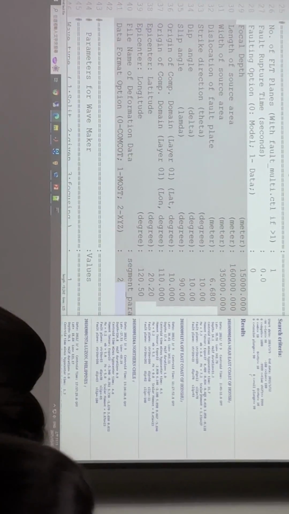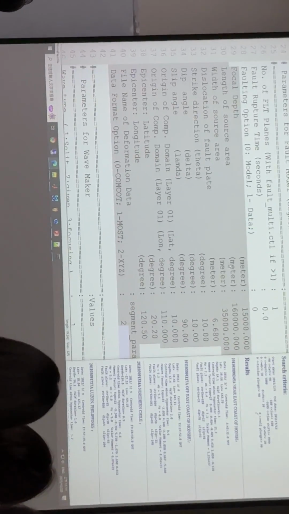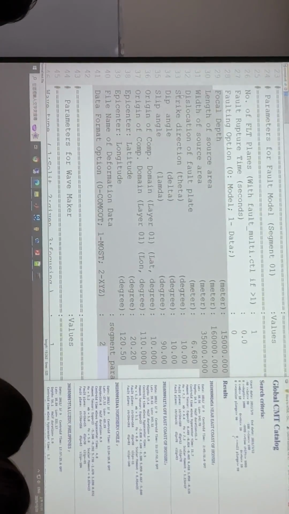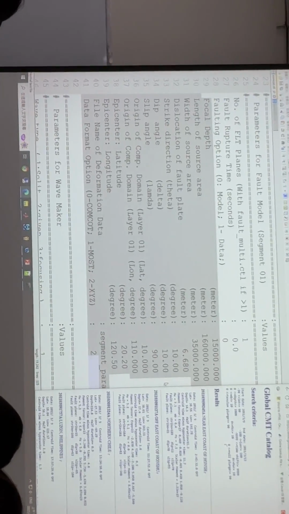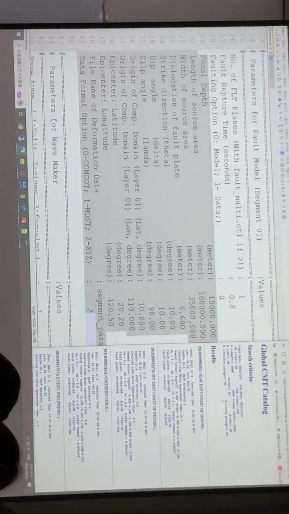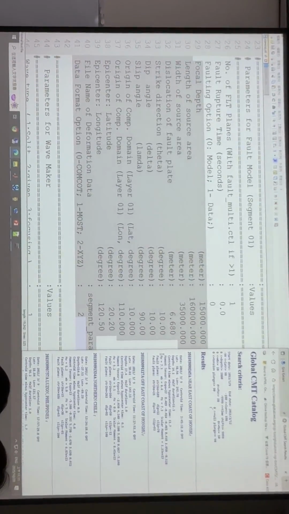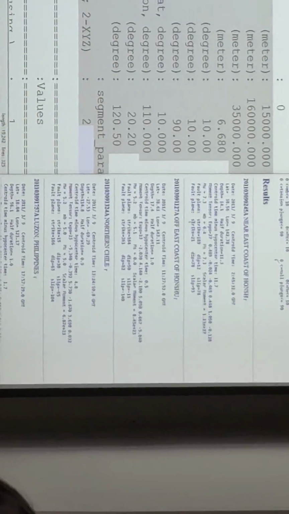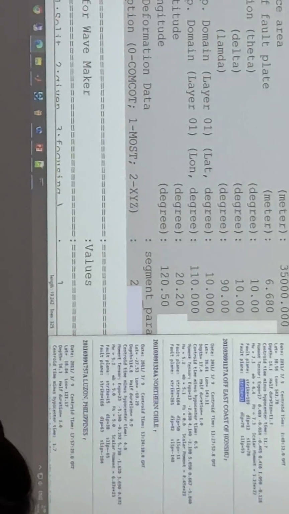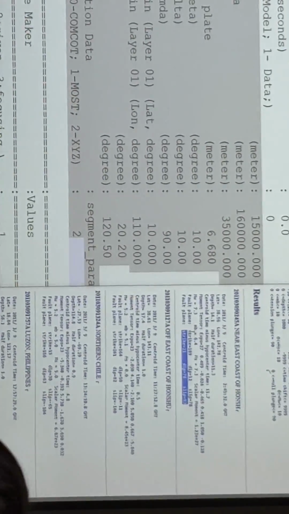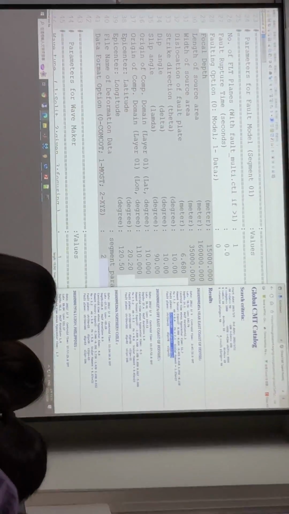Okay, so some information probably cannot be found, so you can just make an assumption. So here we know the dislocation for the fault plane. Let's see if we can find it, right? Okay, no. So here is again an assumption. And the strike direction, yes, we have this strike direction, and the dip angle, and then we have this information. Okay, so you can just input it.